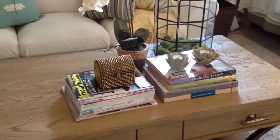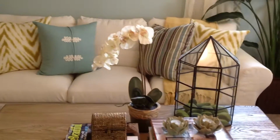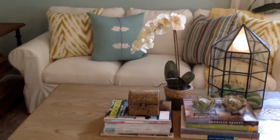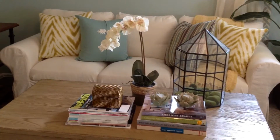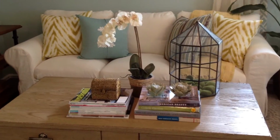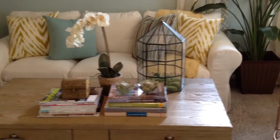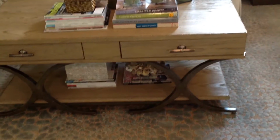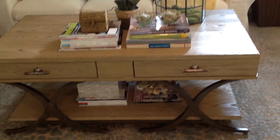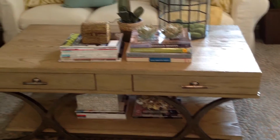And of course, you just have a little bit of accessories. Again, here's another orchid. I just love decorating with orchids. For me, they are suitable for any environment. You can have a traditional room, you can have a contemporary room, you can have something in between, and orchids just always seem to work. And so that's why you'll find those in a lot of the rooms that I decorate. And of course, books. You'll see tons and tons of books as well. I'm a major collector of books, and so you'll see quite a bit in here as well.